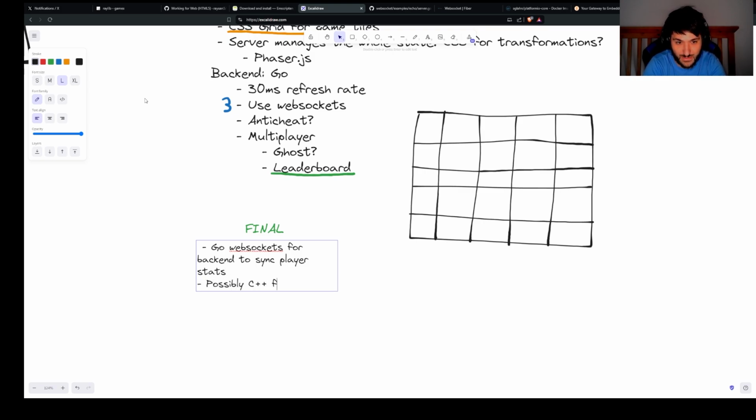Final. So Go, WebSockets, for backend, sync, player, stats, possibly C++ for a web front end to render the game. How to send WebSocket requests from Raylib to the Go backend.